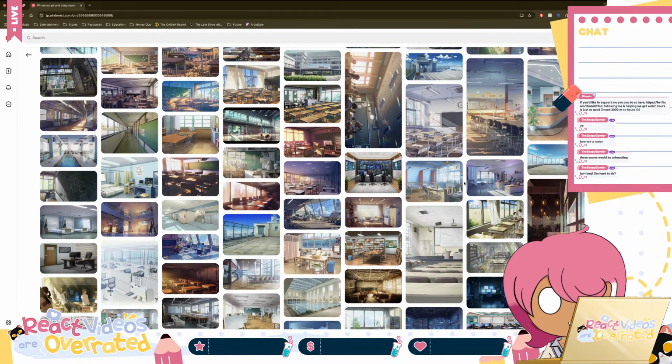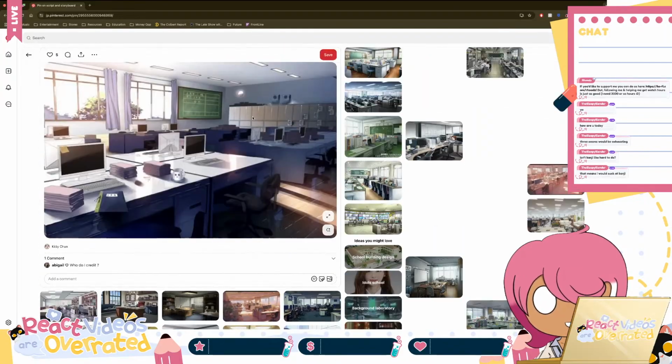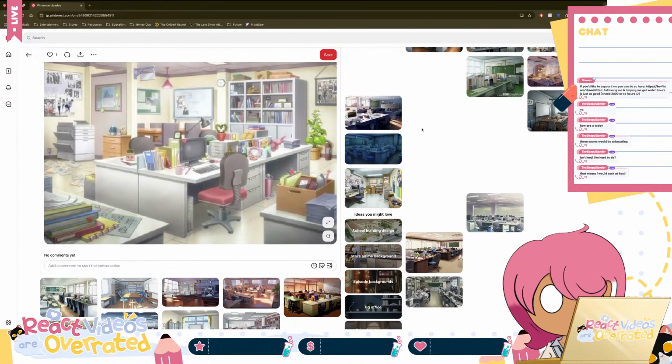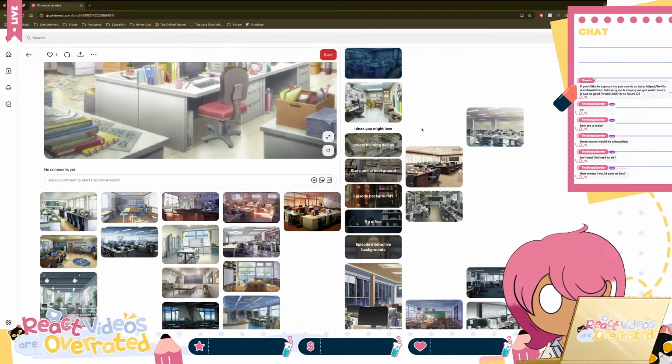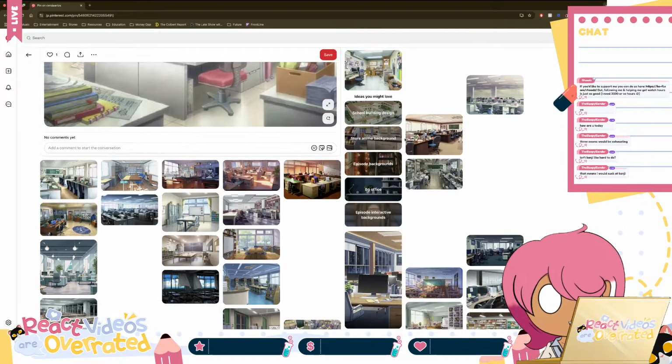I'm not seeing anything here that I like, so I'm going to go back again. I just don't care about a window view of such a thing. I don't want it at an angle.